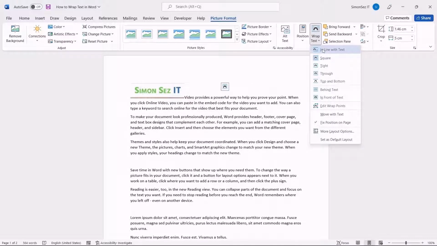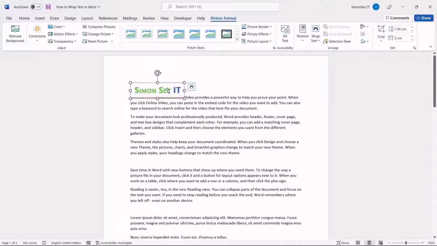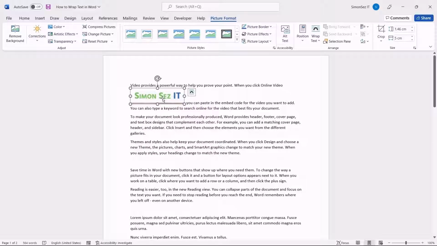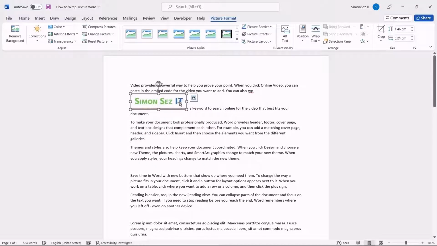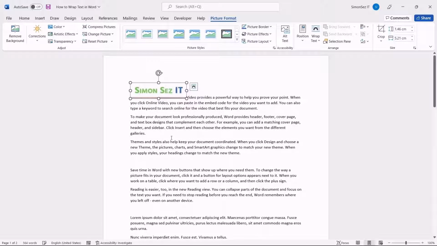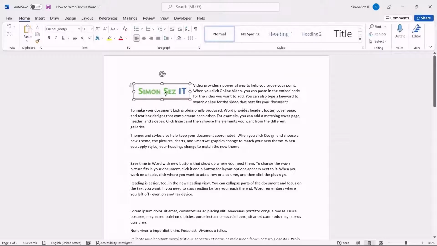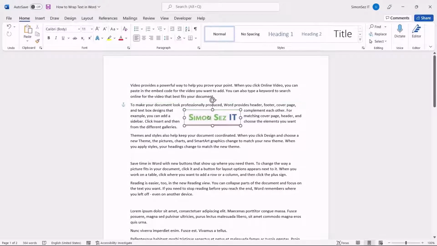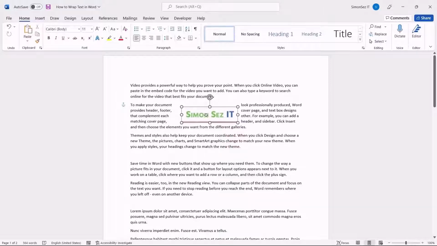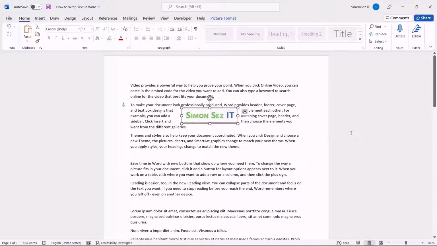When you click on the Inline with Text option, Word treats the image as text. You cannot move the image freely and the text won't wrap around the image. However, you can move, resize, and rotate them and they will align themselves next to the text. When you click on the Square option, the space around the image takes the shape of a square and the text wraps around the image. This case is mostly used when you have to place the image in the center of the page.